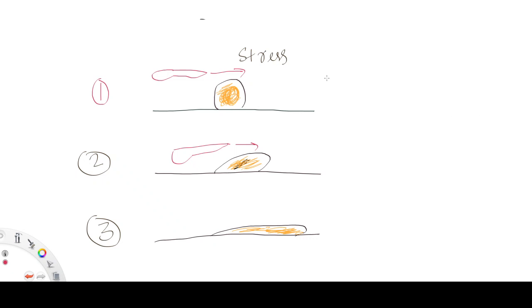So what happens now? How would the strain change? Well, it turns out that if you plot a graph of stress versus time, that essentially looks the same. It's basically you're applying a certain stress and then you stop applying the stress. So this is point one, this is point two, and then this is point three, right? So you apply a stress of a certain amount, and then you stop using the butter, and then that stress goes down. But what about the strain?